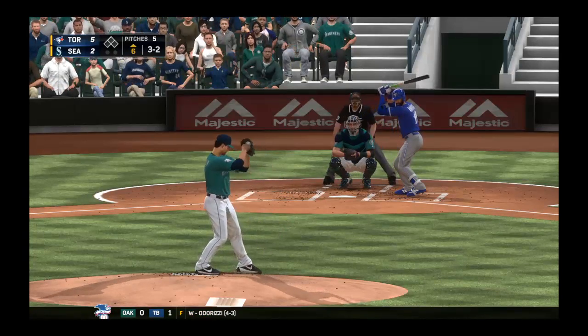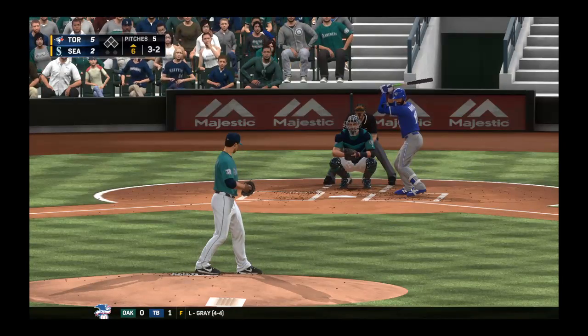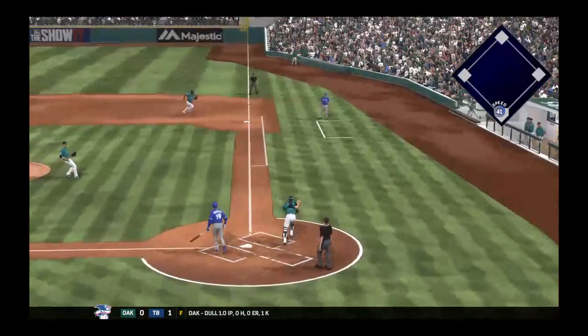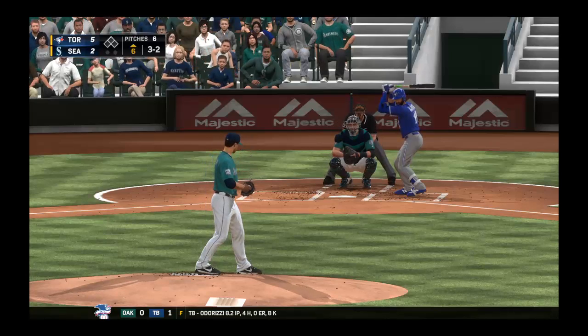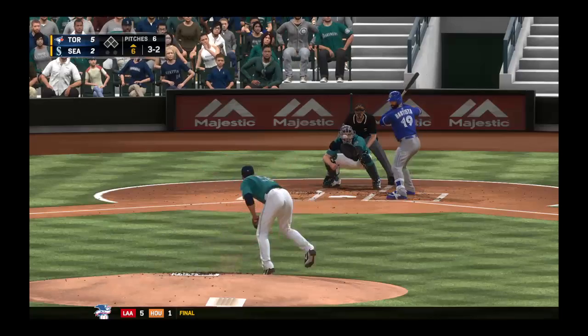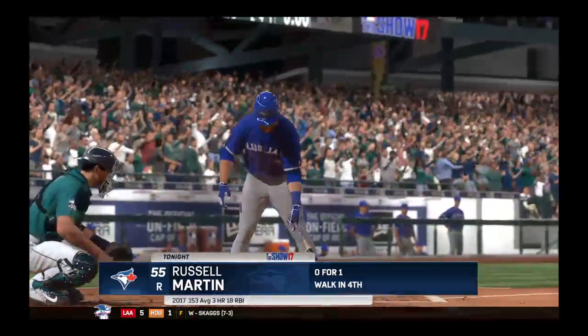No pitcher likes to take the count to 3-2, especially when you throw a non-competitive pitch like that on 2-2. That one wasn't even close. Dribbled to the right side. That rolls foul, and they'll do it again. He'll try it again. 3-2. Got him. And he goes down on strikes for the 3rd time.